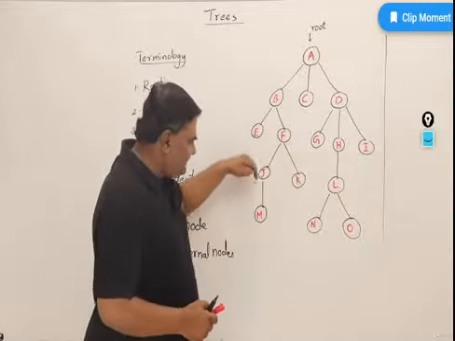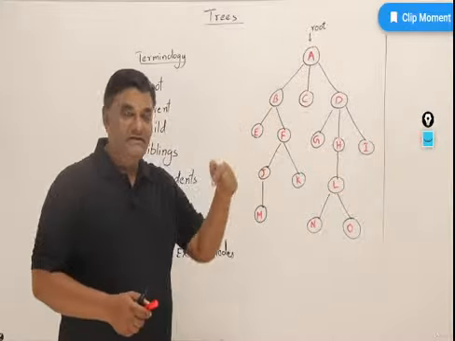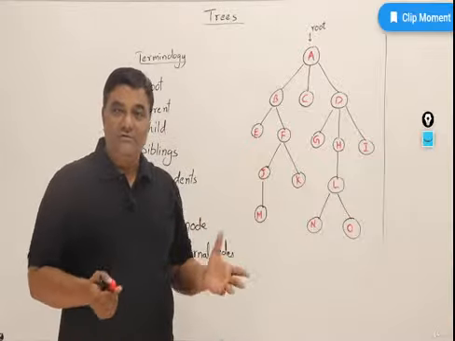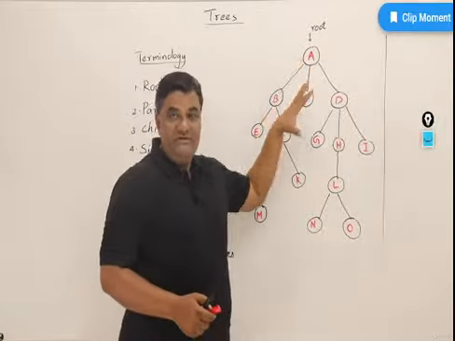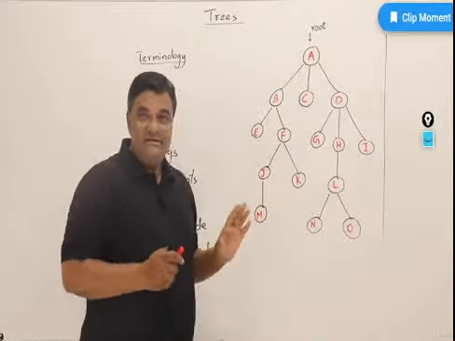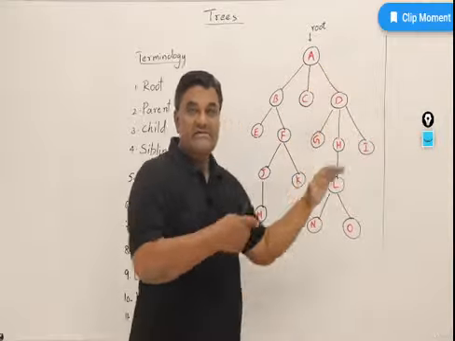Because for each node, you can see that there's an edge coming over that node. Every node has an edge coming from its parent, except the root. Root does not have an edge coming from any parent because it is the parent of all the nodes. So if there are n vertices, then there will be n-1 edges. This is the root node for the tree. And if I look at only this portion, all the nodes below B, then this is a subtree. D and all the descendants of D, all the nodes below D, is a subtree.